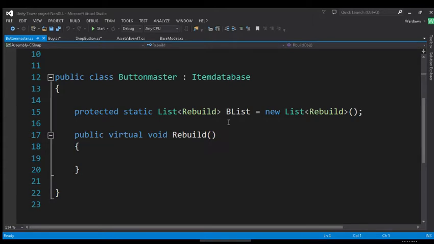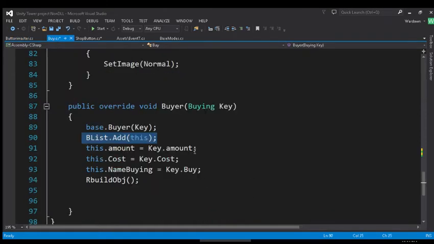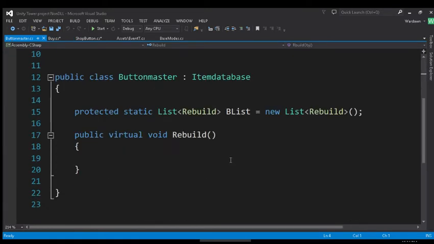So we don't care what the button's main thing is doing, if it's for towers or buying money or buying resources or buying more enemies or buying a level. We don't care. We want the button to rebuild itself and just do what it's supposed to be written for. So we go through the list, and the reason why it's a static list like this is because there can only be one of these.